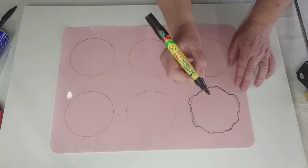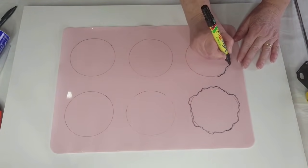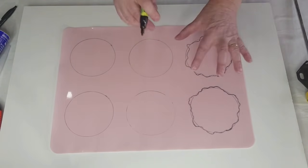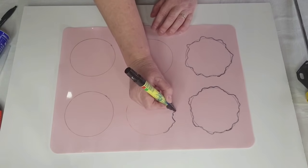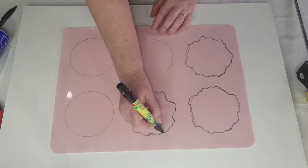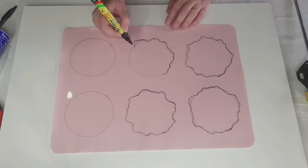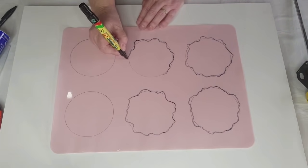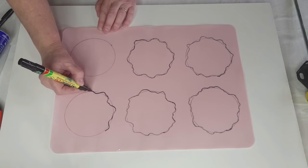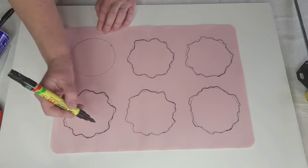Just however you want them - they've probably got a little bit too much detail in that one but it doesn't matter, once you start piping it'll just go as it goes. So basically they're going to be round but just with a few little jagged edges to make them into geodes. I'm not really planning it - my hand's just doing its own thing, just going where it wants to go. You see what I mean - just do whatever you like, and if you don't particularly like the line you've got, once it comes to caulking the silicone out you can change it a little bit if you want to.